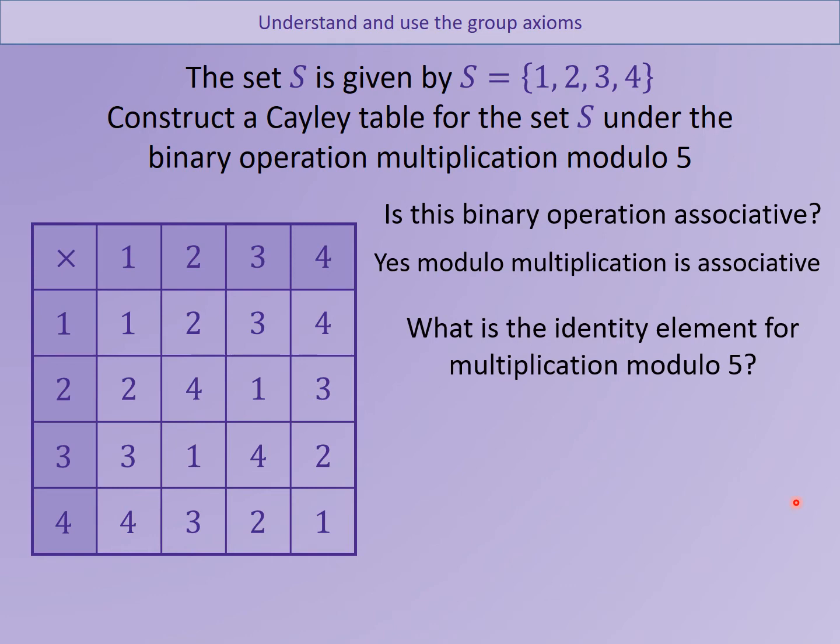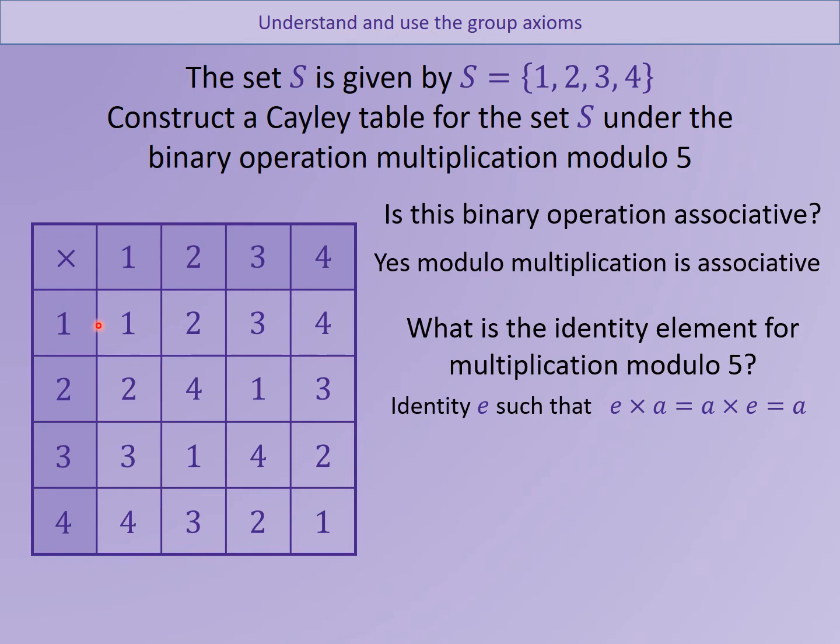Have a think about that. What's the identity element? So you need to go back to your binary operations, consider what the identity element is. You might want to check in your notes. Okay, so an identity element is anything that works like this. If you do the identity element times by any given number, you always end up with that given number. But it's also true the other way around. If you take the number and you multiply it by the identity element, you always end up with the same number. That times sign here, in this case, is because we're doing multiplication, but that could be any of the binary operations. You should be careful because sometimes there isn't an identity, a unique number.